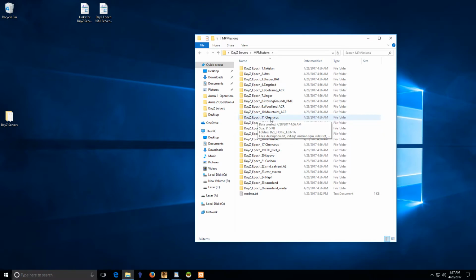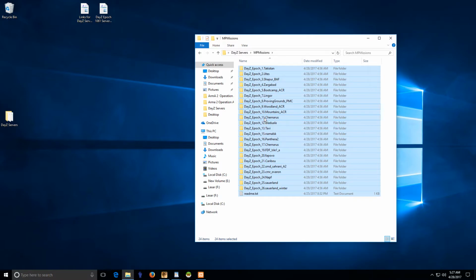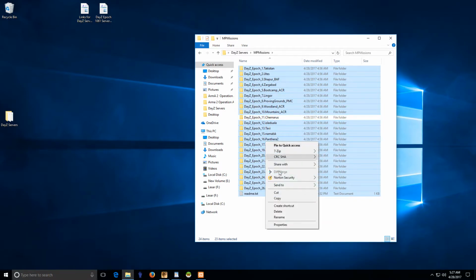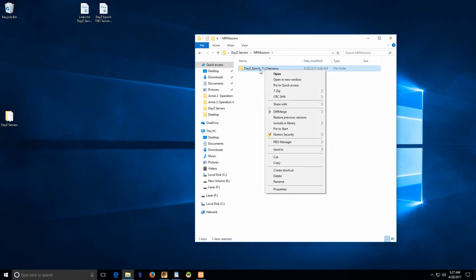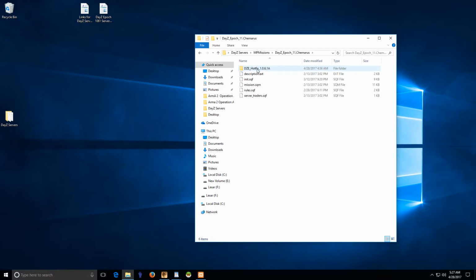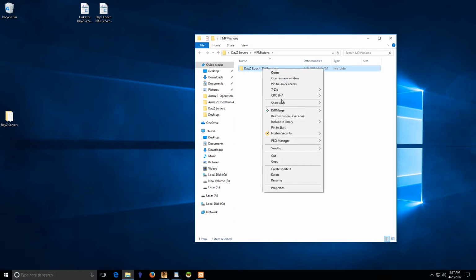We're just going to create this one into a PBO, but I'm going to select all, hit Control on the keyboard, click on Chernarus, and just delete the rest of these because I don't need them, and I don't want them in there because it's just clutter. I'm just running this Chernarus map, so I don't have to change anything in here. I'm just going to turn this into a PBO.